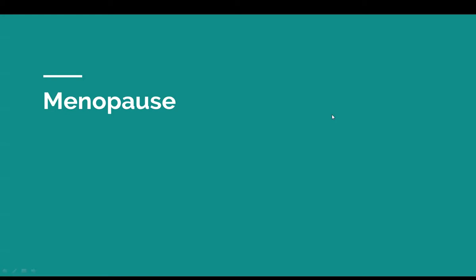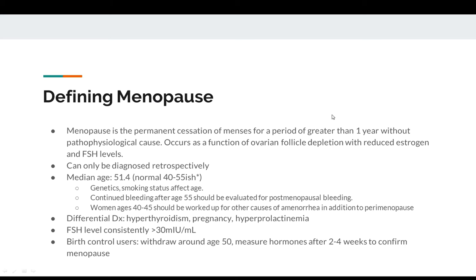We're not going to go into menopause as deeply, but I do want you to understand that this is the permanent cessation of menses greater than a year. One of the funny definitions in clinical practice is that menopause really only lasts for one day. Up until a woman has not had a period for a year, she is premenopausal. The day the patient has had no period for 1 year, the patient is menopausal, and then the day after that, they're considered postmenopausal.